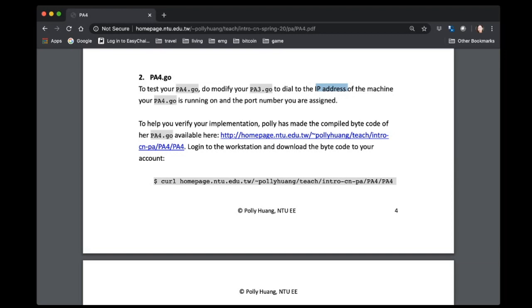And if you're running PA3, the client, on your local machine, then you would definitely need to change the IP address of your PA3 to the workstation's IP address. Now, this is assuming that the port number of PA4 is already what you have changed your PA3.go to.